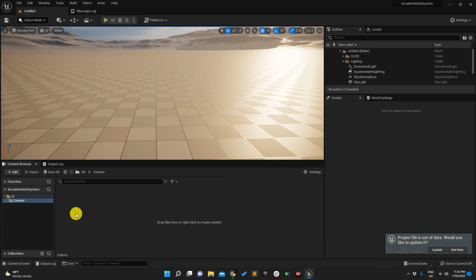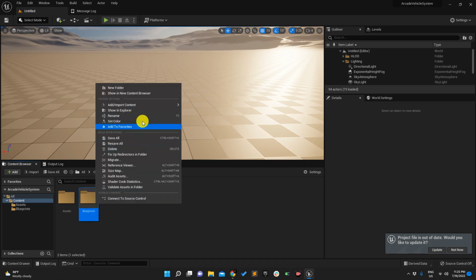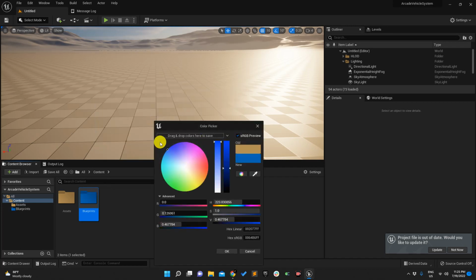Just right click, and in the content I will make the folders called Assets, which I usually keep, and Blueprints. I usually keep the blueprint color blue, nice and blue.